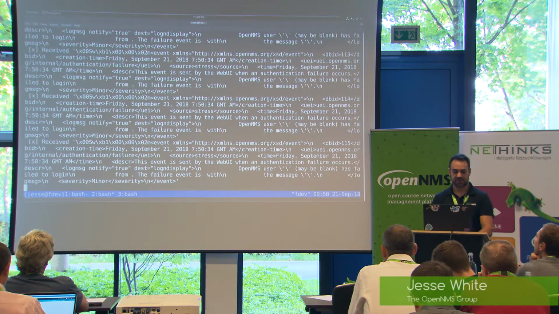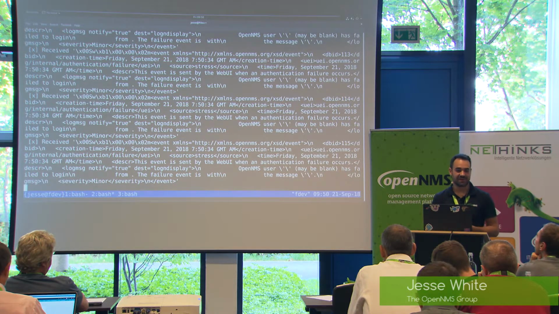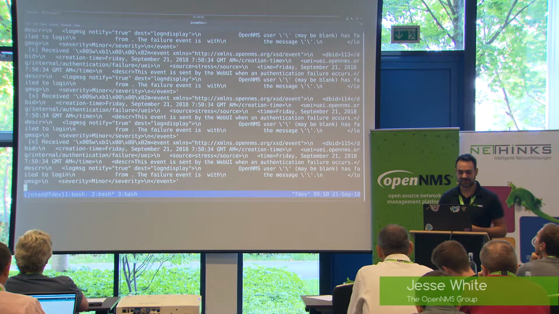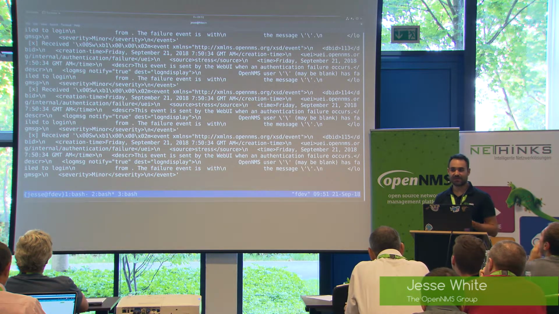This allows the code to live outside of OpenNMS, and it can take its time and deal with whatever applications you want. You don't have to worry about blocking up the single thread. We just showed a small piece of the AMQP forwarder.